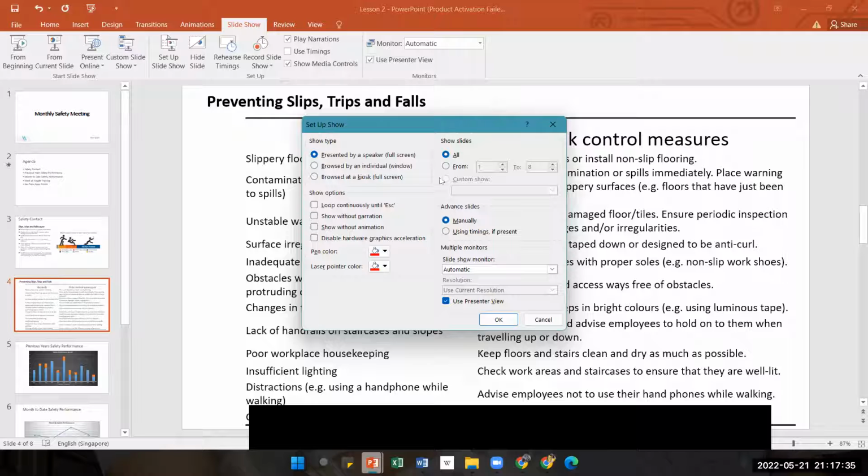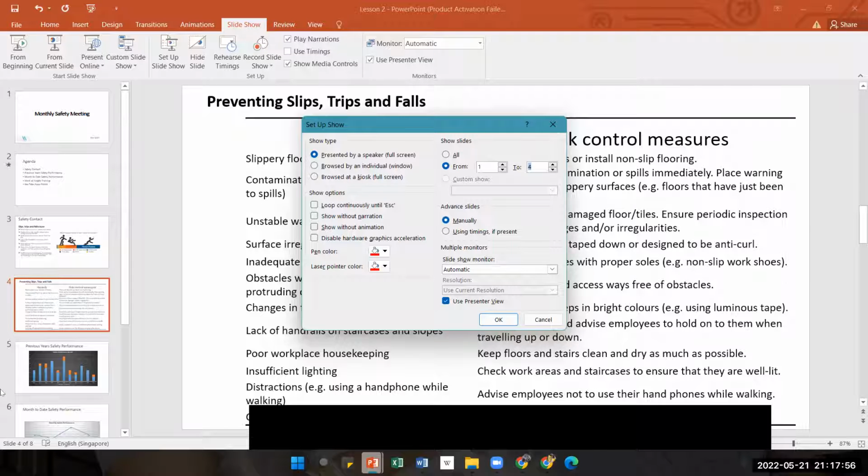Here you can also choose show slides. In this group, you can see now it's all. You can also change this from 1 to 4, for example, and then only those 4 slides will be presented. Instead of hide, you can also use this option.